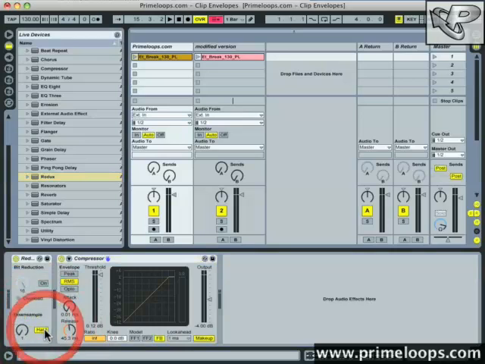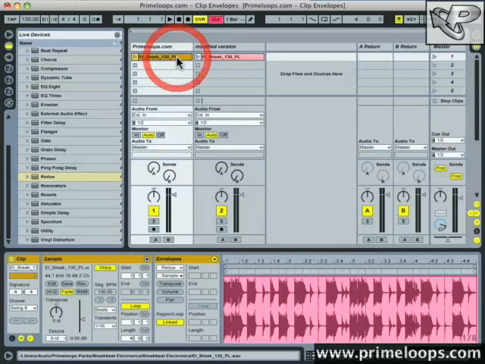And now I'm going to come down here and turn on soft downsampling, and that's just a matter of taste. Soft and hard downsampling have different sounds. I prefer soft downsampling. And I'm also going to set the downsample rate all the way up by default. Now when I come back to the clip view here, double clicking on the clip, and play it back, by default the Redux effect will always be on the clip.